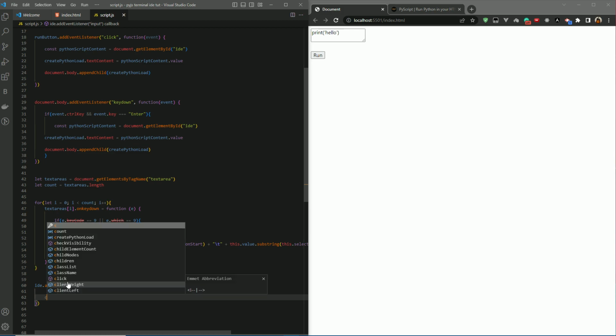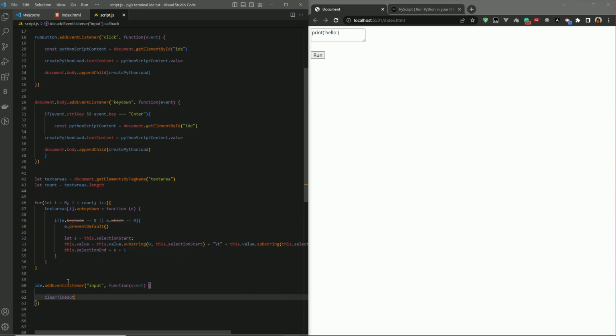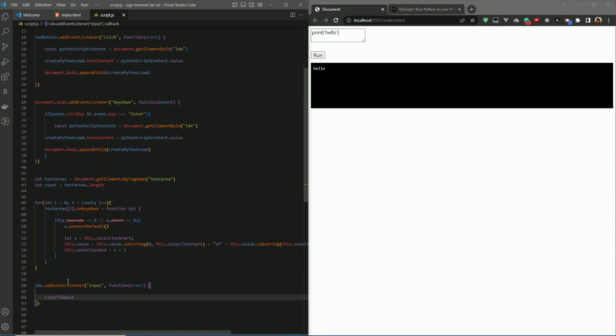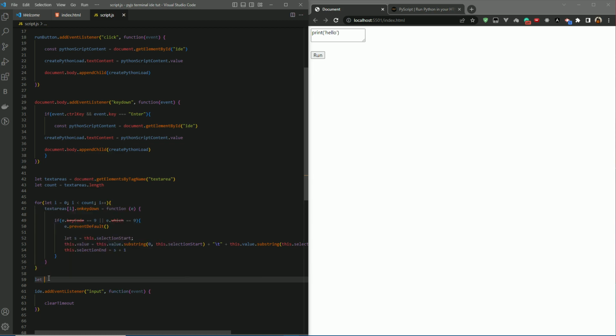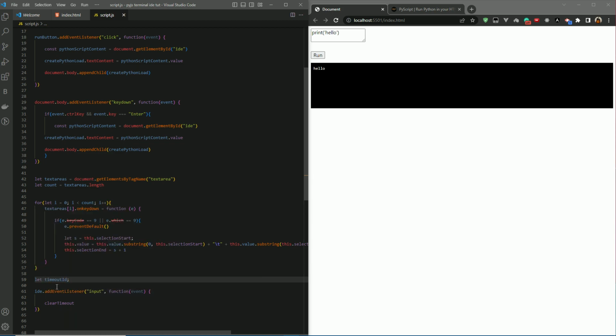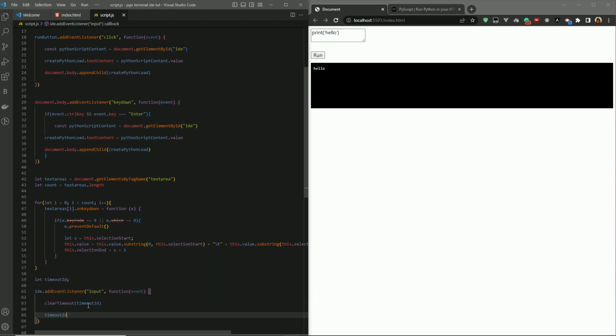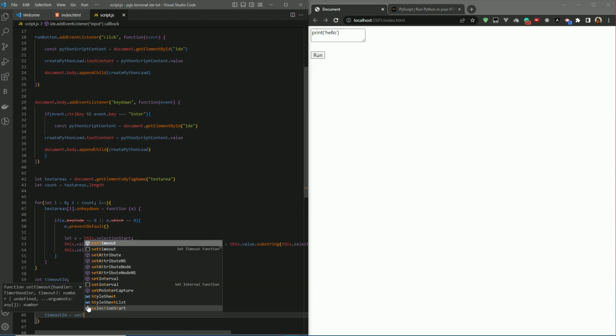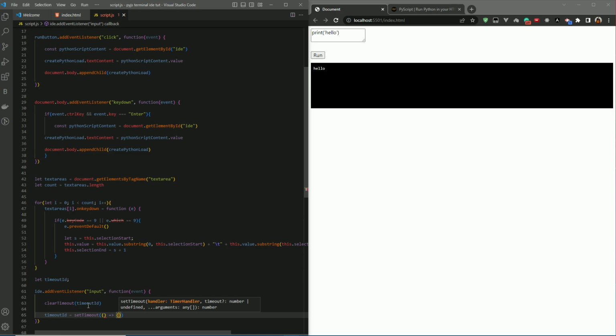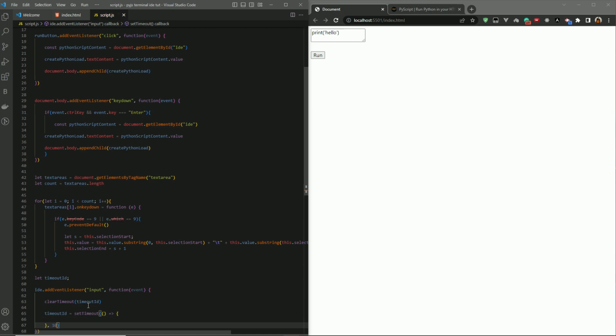And then we can initialize a clearTimeout to test if the user stopped typing. Just going to set an empty variable timeoutID. So clearTimeout, reference that timeoutID, and then we can set the timeoutID to be a setTimeout function that runs for 1 second after they stop typing.